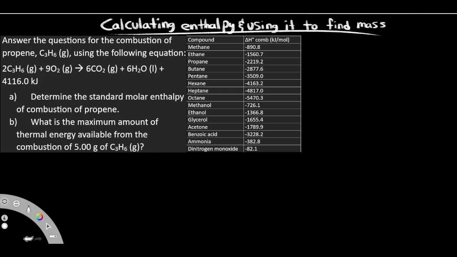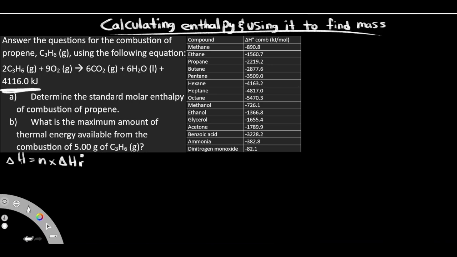We have a thermochem equation. Determine the standard molar enthalpy of combustion of propene. So obviously this here is the propene. How are we going to figure this out? Well, again, write out our formula. And once you have that in play, we have to figure out what are we looking for? The standard molar enthalpy of combustion. Well, standard molar enthalpy of propene here, we have to look for the certain amount of energy that is being released per mole. Okay, per mole.